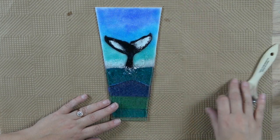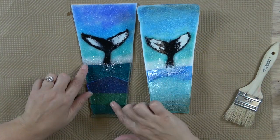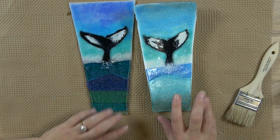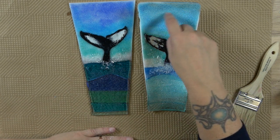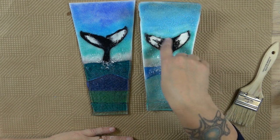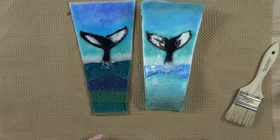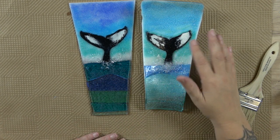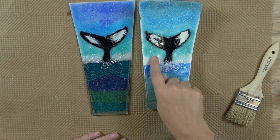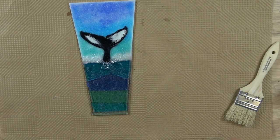Let's just take a side-by-side of one that's slumped and take a look at this real quick. And this is color wash, and this is not. It actually looks like surf right here. It's so realistic. And it covers the top of the frit, but leaves the color in the background. It looks like you added another, I love it, and I want you guys to see it in person because you don't understand how amazing it is. Now there's my splash here, but now look at my splash here. It's frothy, it's realistic, okay? All right, let's do it.